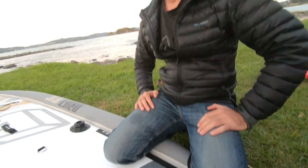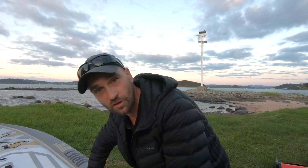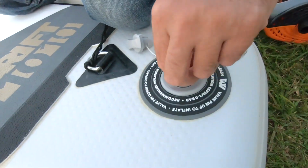And guys, you know how difficult it is to roll up a half inflated paddleboard. It takes forever to get this air out, to roll it up, and it never fits back into your bag afterwards, which is a real hassle. So let's see what we can do with this thing now. So first, of course, I have to get the air out.